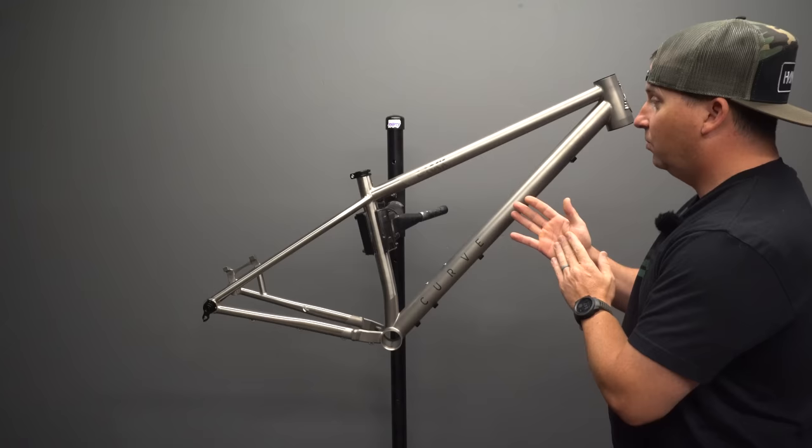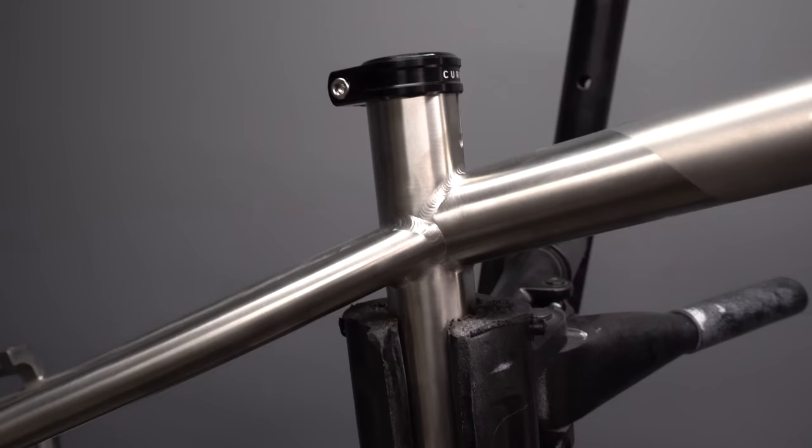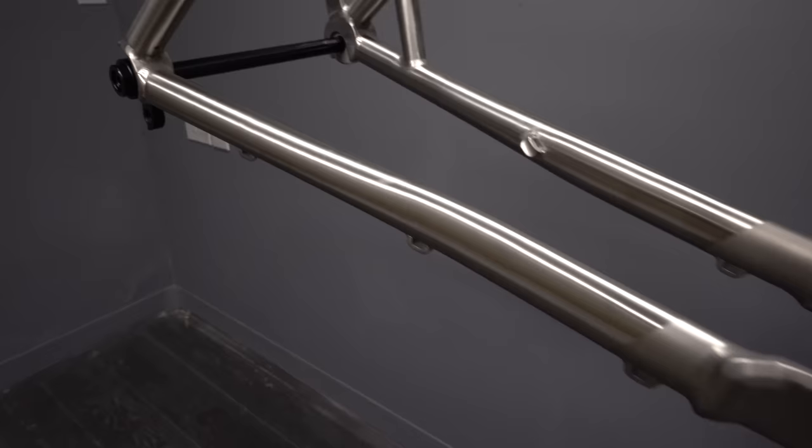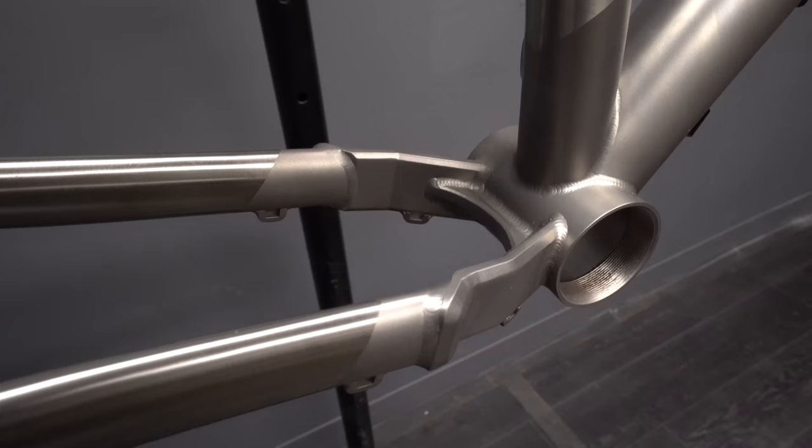We have absolutely flawless looking welds. This frame is made in Asia, and that's where we're seeing the most beautiful welds these days, coming out of Taiwan. And even some of those Chinese companies are building some really, really nice looking titanium frames with perfect looking welds. This yoke area is absolutely stunning. One of the best I've ever seen.